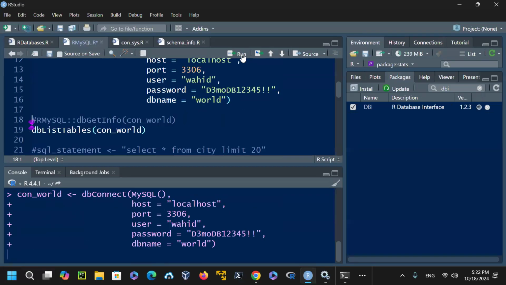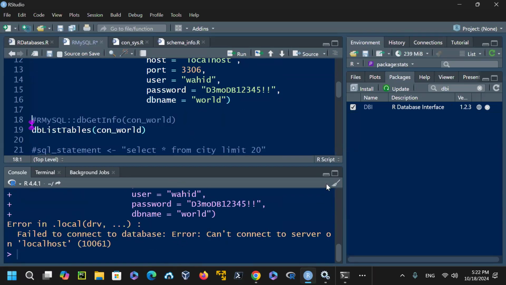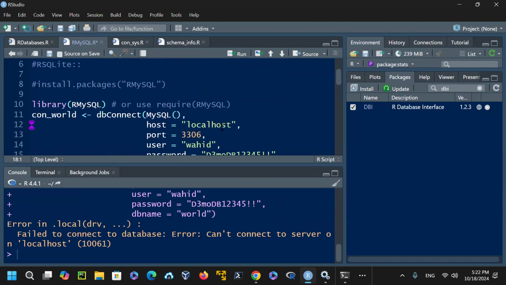So notice if I say run, it will try, and notice it's trying to connect. This stop comes in, and eventually it says the driver failed to connect to the instance, cannot connect to the system at localhost. So it says that I don't have an instance listening at this port number or with this database name or anything, right?